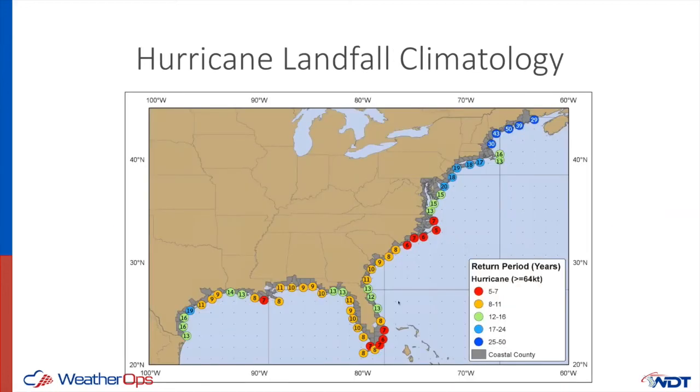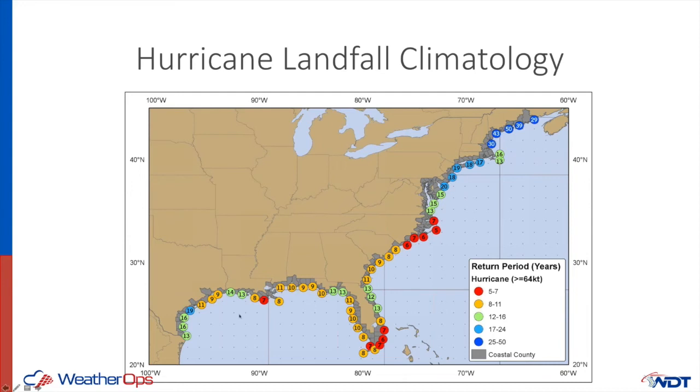Given the climatology forecast, what can we say, if anything, about specific threats to specific portions of the coastline? This is an exercise where, looking at the history of hurricane landfalls, one computes the average, what's known as return period. Now, one has to use these statistics very carefully, especially in an era of changing climate. For example, we've had no major landfalls in about the last 10 years. So, the real statistics may be changing very quickly.